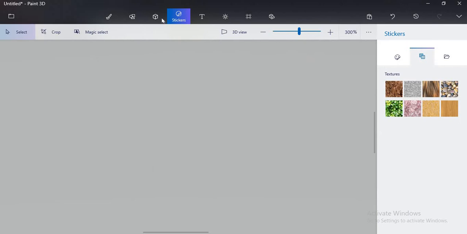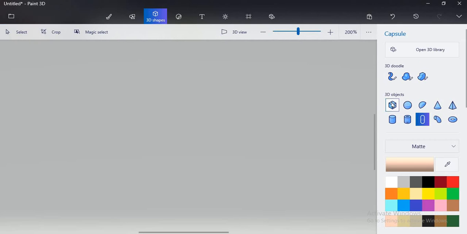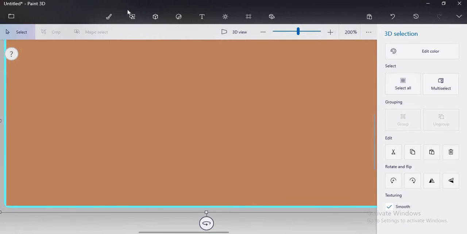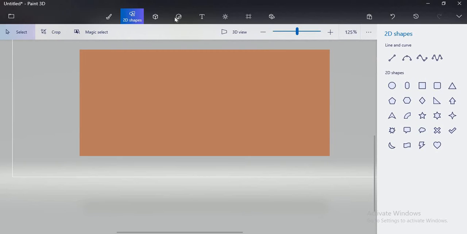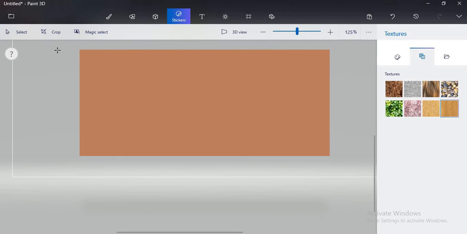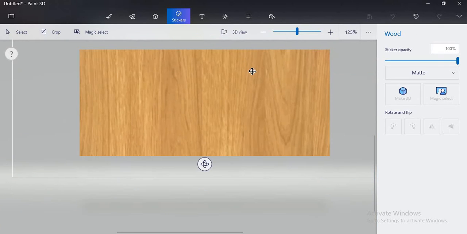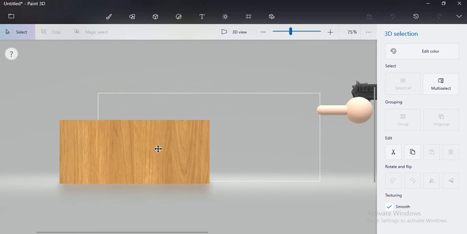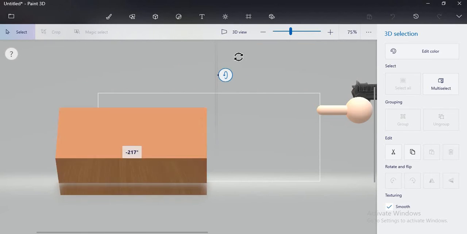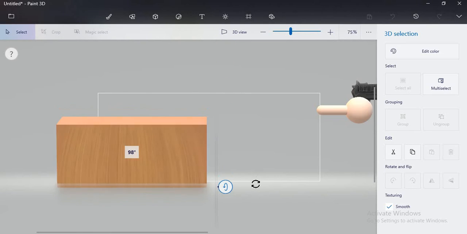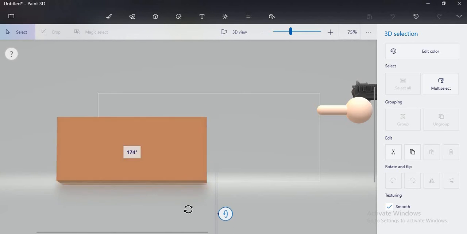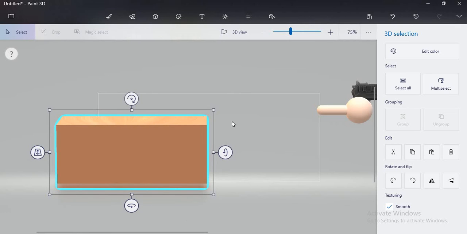And just to give you a good example, let's make a wooden floor. Why not? Okay, so I'll get this big brown base. Get your sticker, then put it on there. It's just simple, not going to be used anywhere really. If you want a wooden floor, then you could have a wooden floor. But sometimes, if you flip it over, there is some warping on the texture, like this. That can be easily fixed by pressing the texture again. And you got the underside, which is not touched because the texture doesn't reach that far.